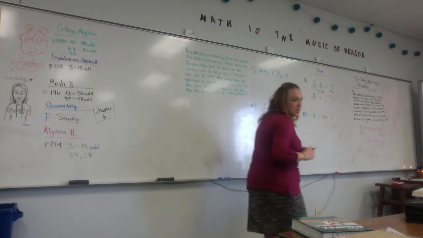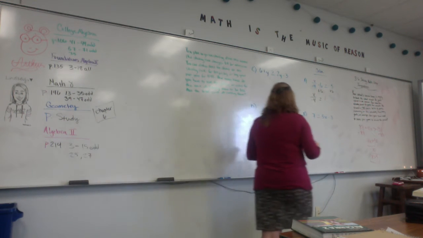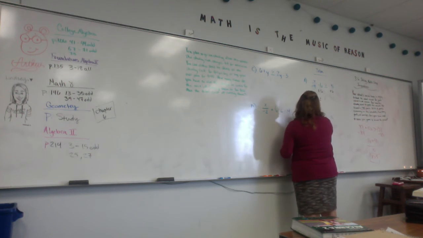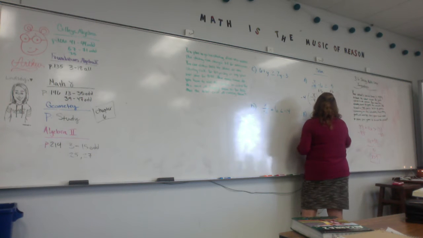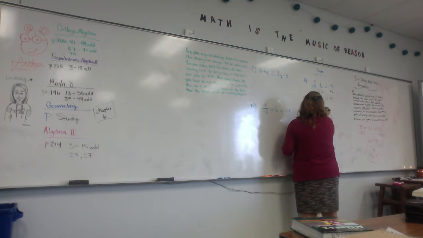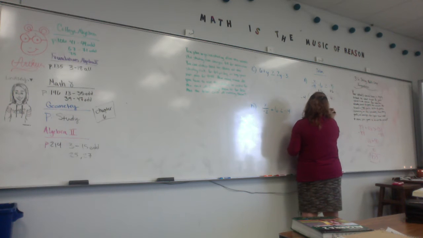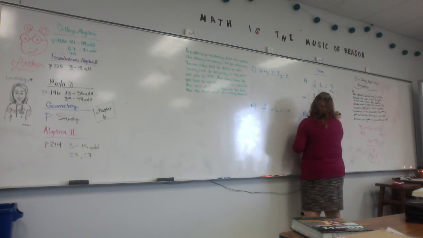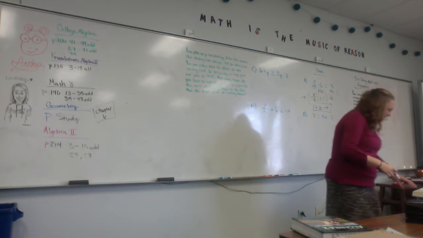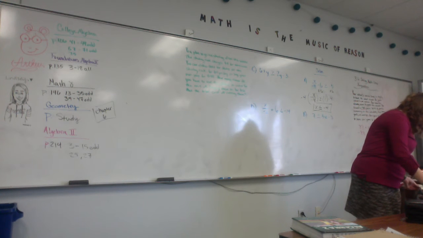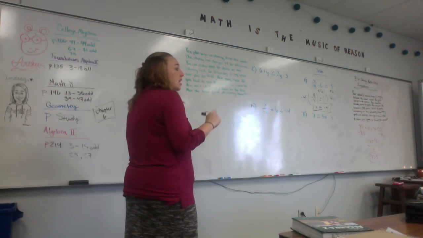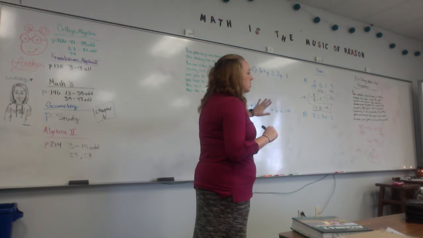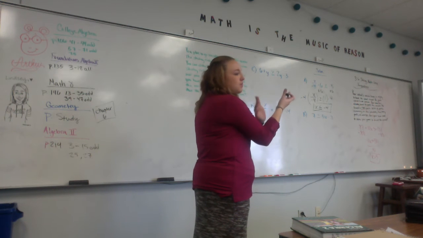Now what am I going to do, Jacob? Multiply by negative 4. What happens when I multiply or divide by a negative number? You change the sign. So x is less than or equal to negative 4. Do not forget to change the sign. That's why I said save the multiplying or the dividing till the end, because then you can change everything once it's done. And it won't confuse you as much.